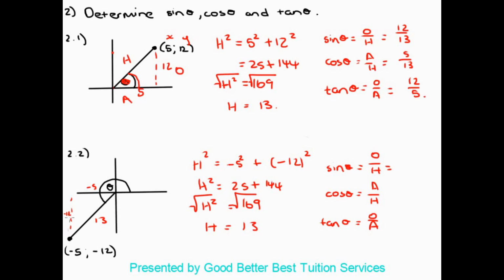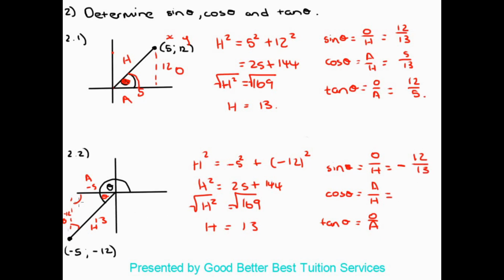So our opposite side, we're going to just quickly name it. When the angle's going all the way around, we're going to use the angle that's closest to the origin to represent theta, okay? So we'll represent theta with this angle, because the other two angles of this triangle are too far away from the origin. So which means this is our opposite side, this is our hypotenuse, and this is our adjacent side. So the opposite is minus 12, and the hypotenuse is 13, which is positive. So which means that this whole fraction, if it's a negative and a positive, it's going to be a negative fraction. So this is negative 12 over 13.